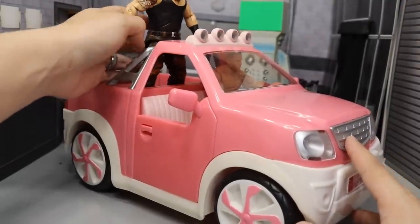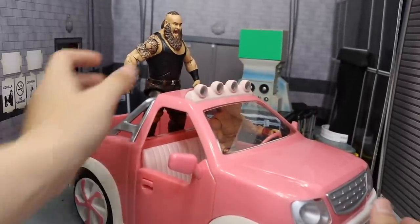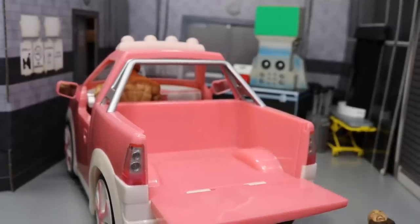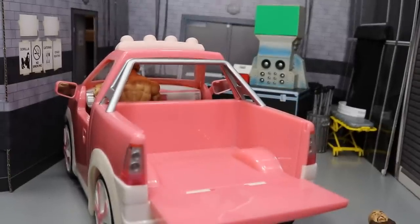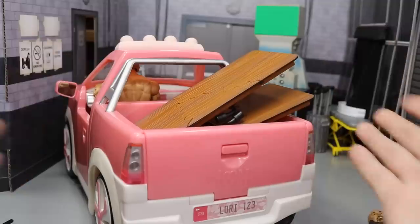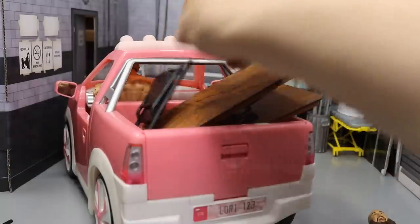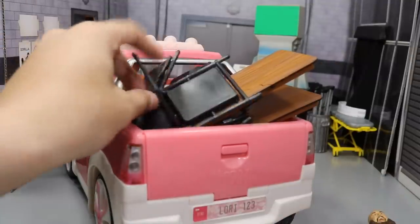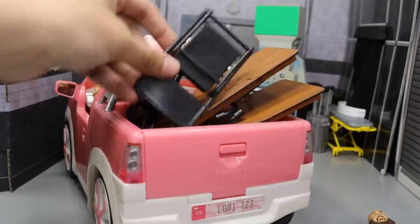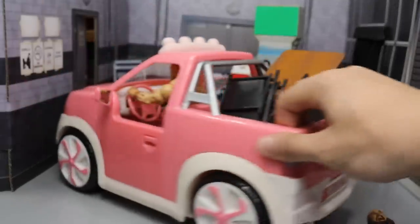We could have like — what was that game on PlayStation 2 or GameCube? It was like Rush Hour or something, WWE Rush Hour. You could have a gang of guys riding in the back. I also want to check the storage in the back and see if we can get some weapons back there. Let the tailgate down, and I'm going to try sticking some tables back here. You can get two tables back there and I believe the tailgate will still shut. You could even add some chairs. That's pretty sick — you can store weapons back there and have some sick little parking lot brawls, or have somebody bring out weapons to the ring for a hardcore match.